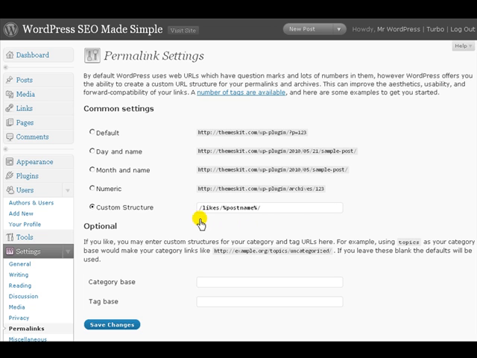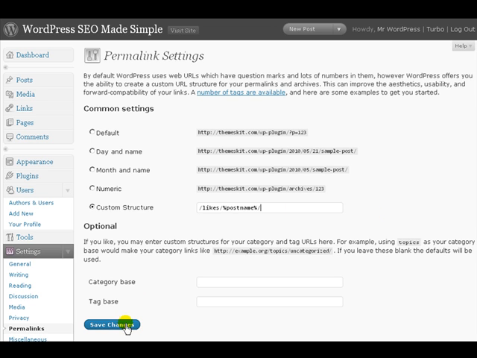You see I just entered and knocked out some of that stuff. I've got a forward slash there and a forward slash there, and I have left the post name just like it is with an ending forward slash. So that will be my URL. You may want to call it something else. You may want to put another keyword in there, experiment around, but that is how I do it.